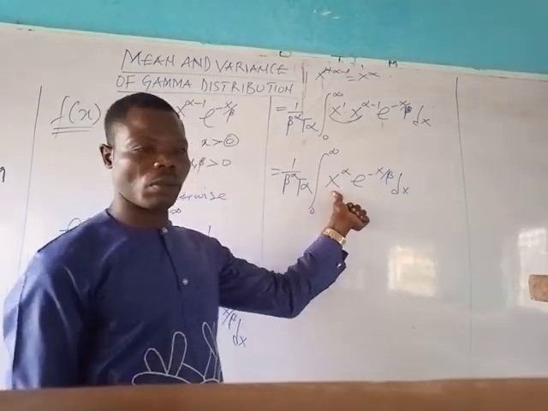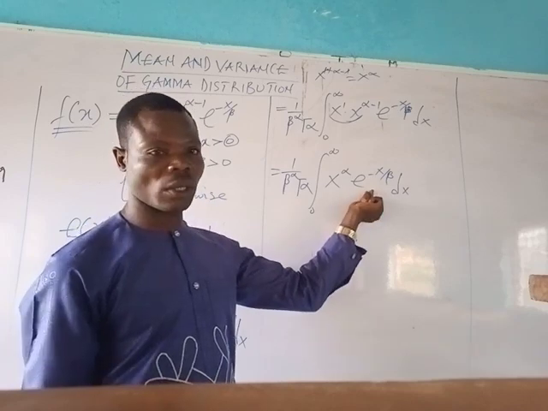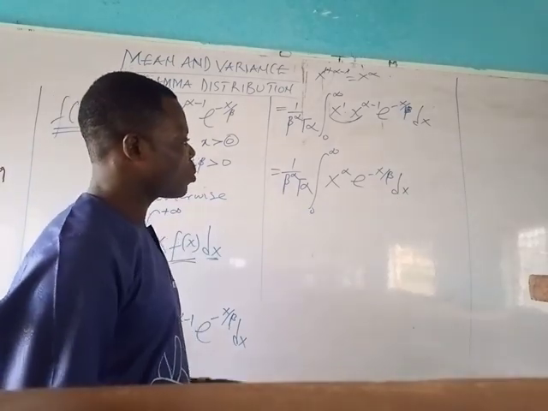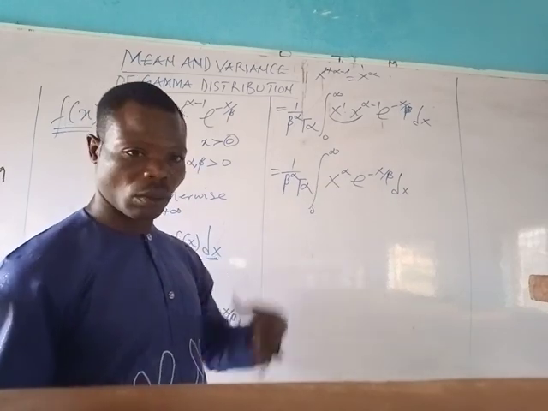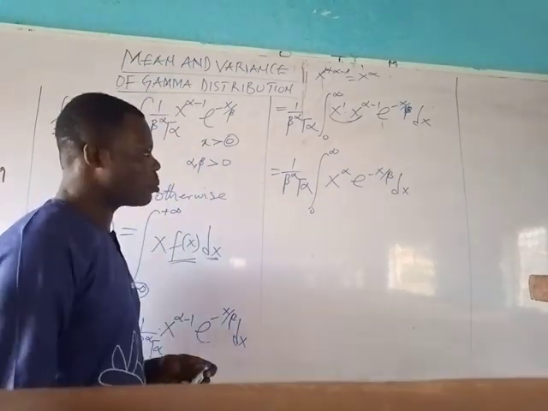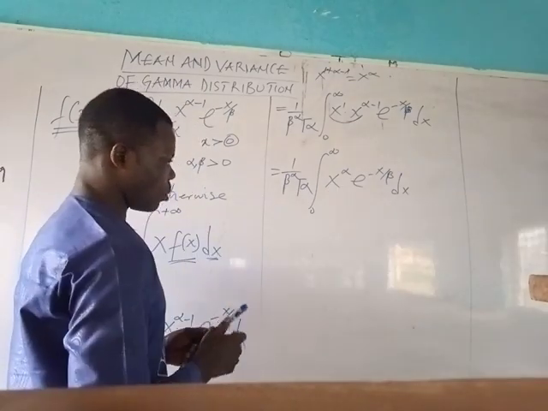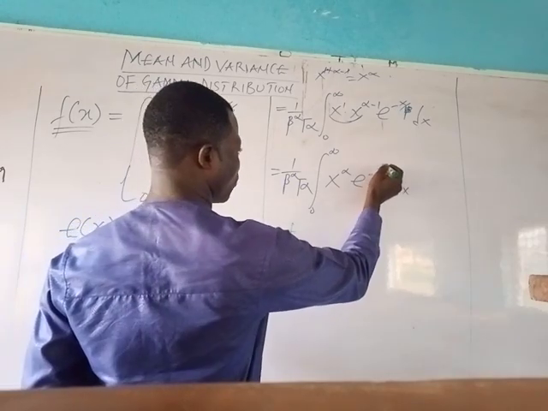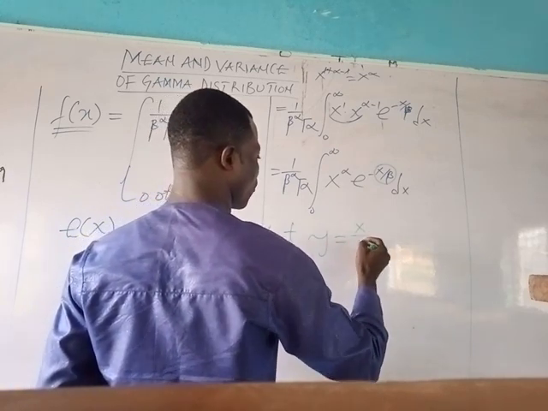So x is the variable which we are considering. This also contains x, so that is why we left this and we are integrating with respect to x. There's no way, since our ambition is to estimate the mean, which is going to contain x as a variable, we are going to use the transformation method. In order to transform this, we can let y be equal to x over beta.